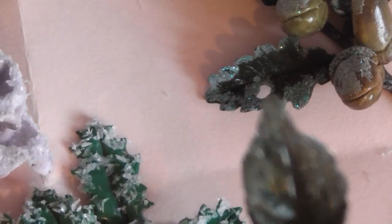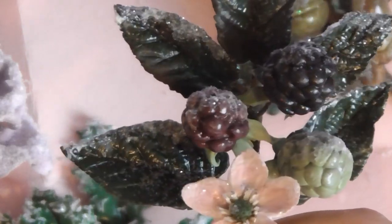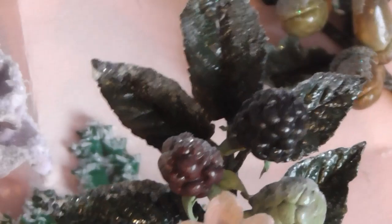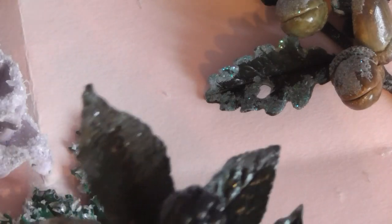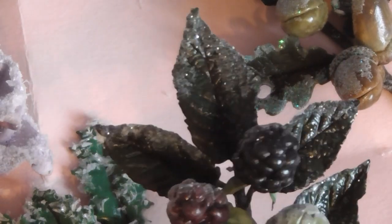This is still drying, but if you can see how the white is going and it's leaving behind just sparkles, that's what will happen with the embossing powder. But that's quite subtle, I think. It's not over the top. If you can see at the top there how the white is starting to disappear, leaving this beautiful sparkle behind.